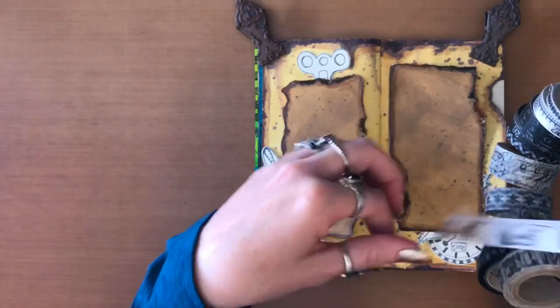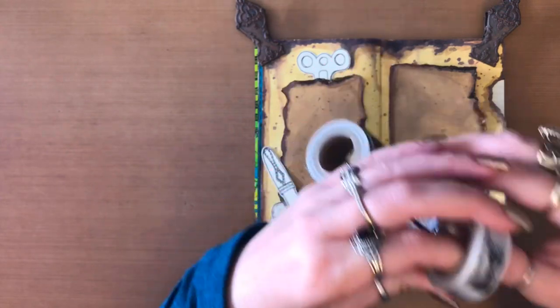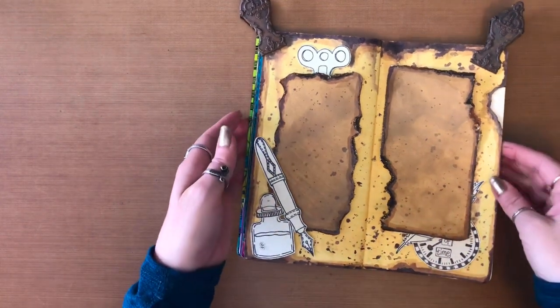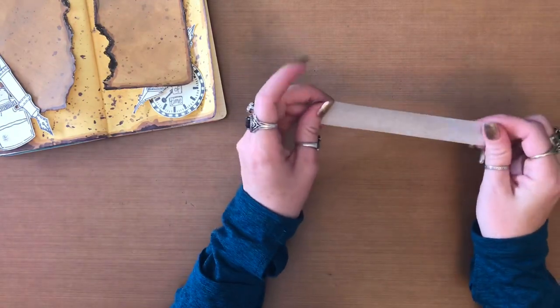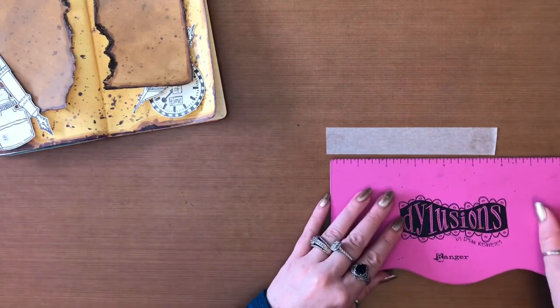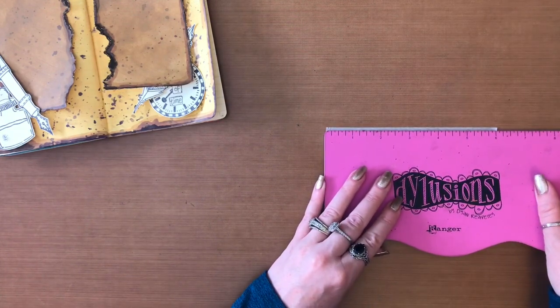But if you don't have it, there is another way, and I'm gonna show you how to make something similar using the Dylusions products. Well, Dylusions and Dina Wakely. So I'm gonna set this aside. I am going to pull over just a length of the 1-inch Dina Wakely tape. And I'd say this is probably maybe 6.5, 7 inches. Let's see. It's about 6 inches.